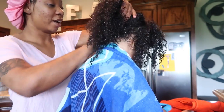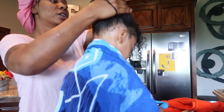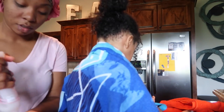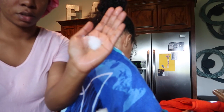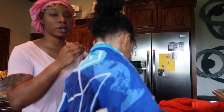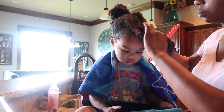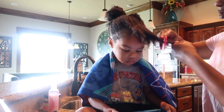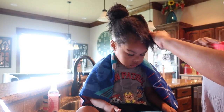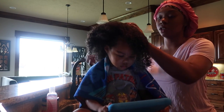Had to go find a hair tie. This boy got too much hair, so I gotta put it up when I'm working in the sections. I take a good amount of the leave-in conditioner and I work it through the front section. Then I give him a wide tooth comb and work through. Next section.